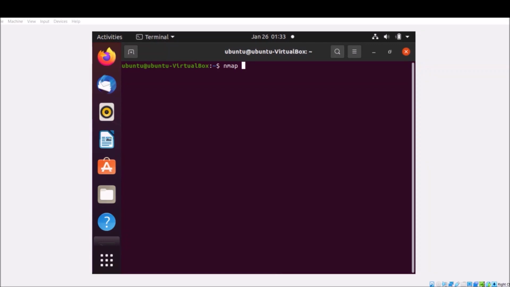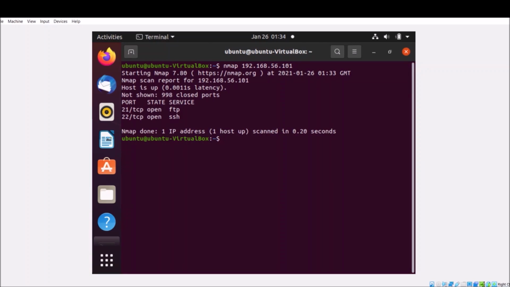192.168.56.101, and then we press enter. Now, the reason for this is because we don't want to scan for the version of the OS, so we don't include any other parameters. We just want to know if this machine is accessible, and we can scan to see the machine.